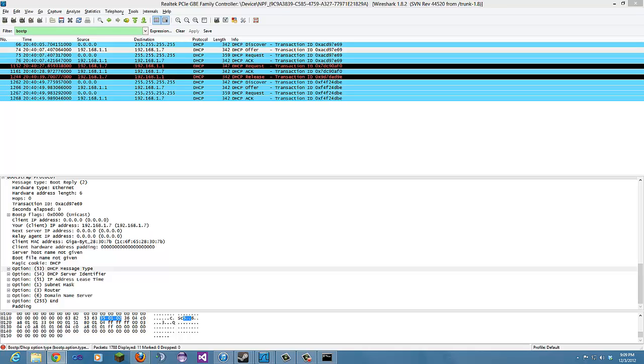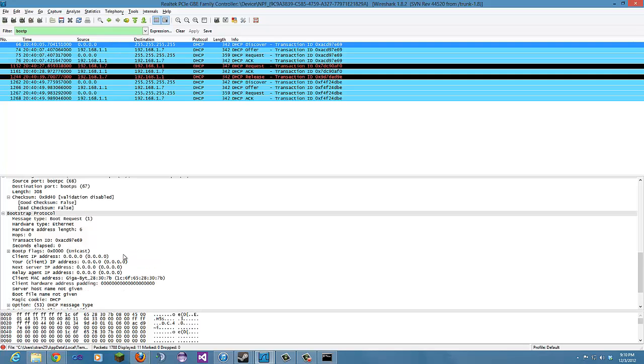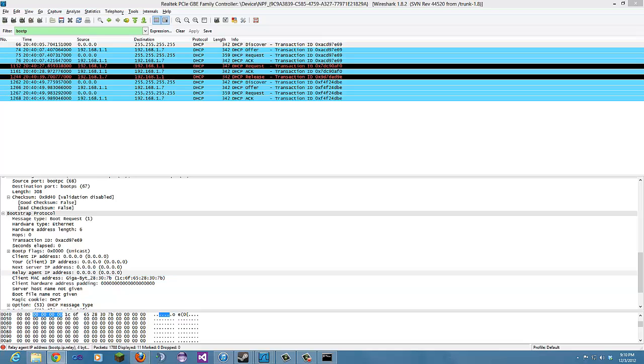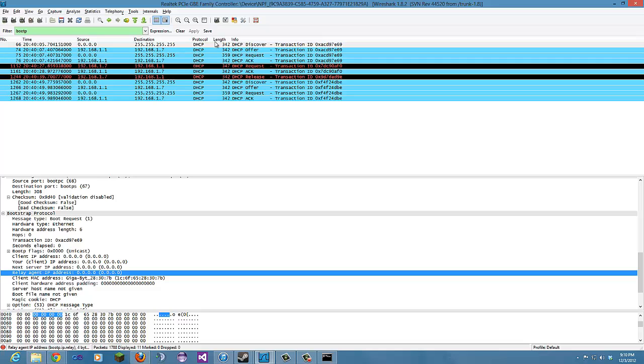So, question number 9. In the example screenshot in this assignment, there is no relay agent between the host and DHCP server. What values in the trace indicate the absence of a relay agent? Is there any relay agent in your experiment? If so, what is the IP address of the agent? The relay agent is right here. There was no relay agent used in this experiment either, mine.